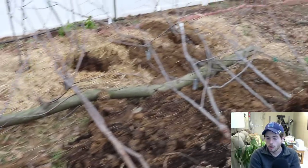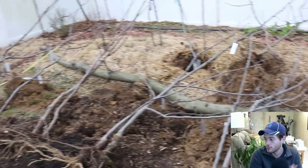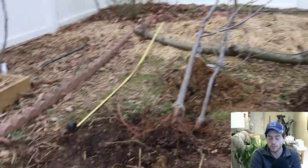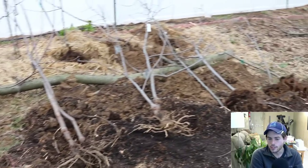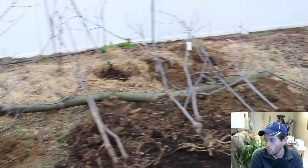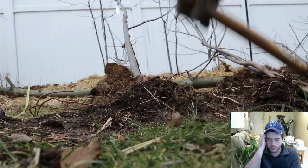It may take a little bit longer for these guys to really set heavily, but the reason I'm telling you this is because I would rather do it a different way. I'd rather have a standard tree in the ground and graft all the different varieties onto it. We actually have about 25 varieties in this location even though there are 20 different trees, because we've grafted different varieties onto those.